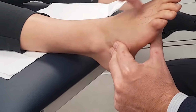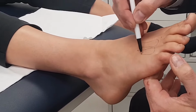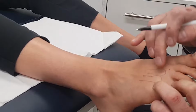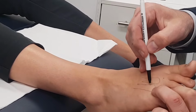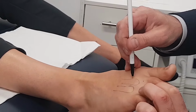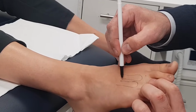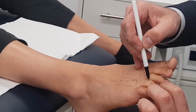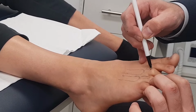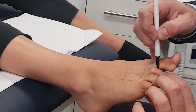So what I've done here, we've just traced out the third and fourth metatarsals, and the way that you do that is just plantarflex the toes, then you can see the met heads, and you come around like that. Once again, there's the fourth one. Let's talk about neuromas first, and then we've got the proximal phalanges and the intermediate phalanges. Just draw them in.